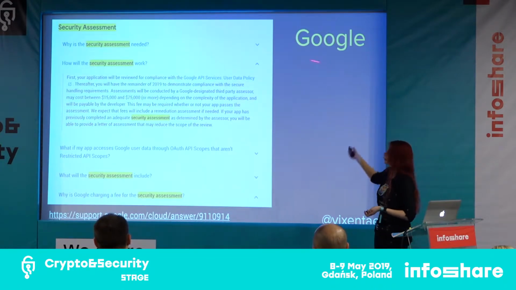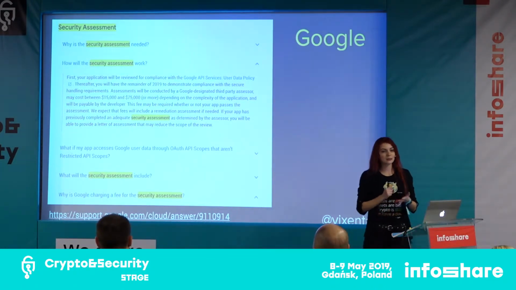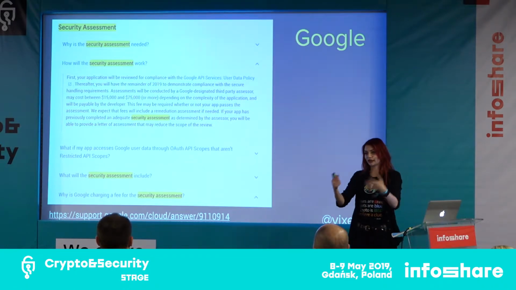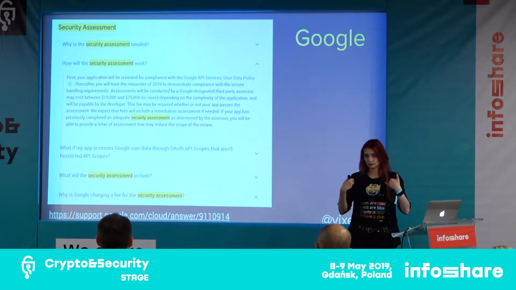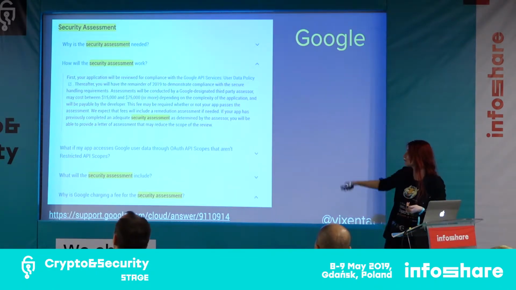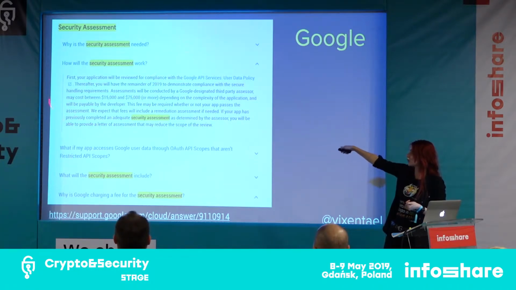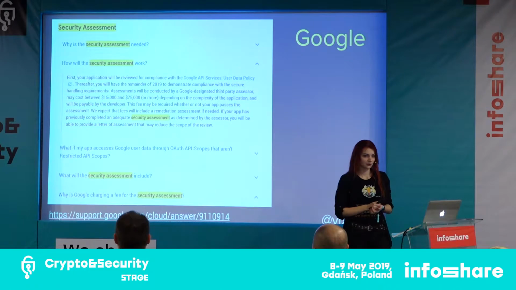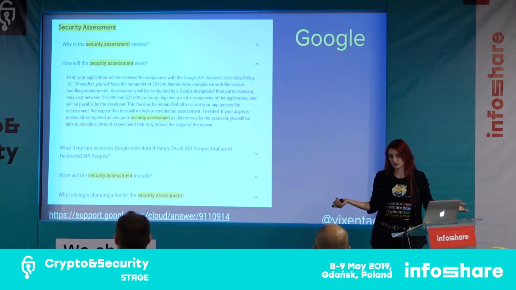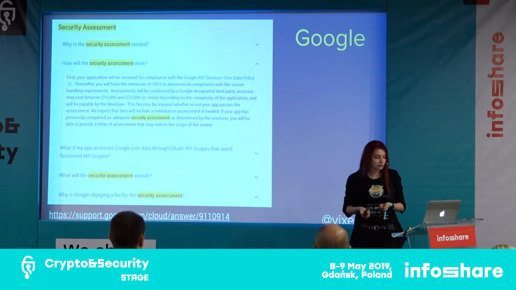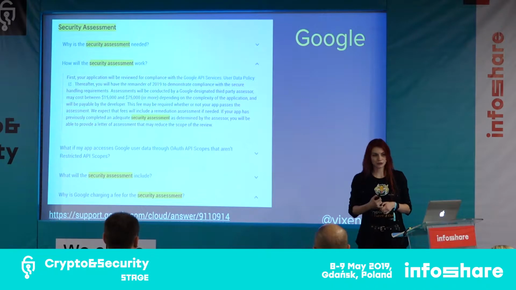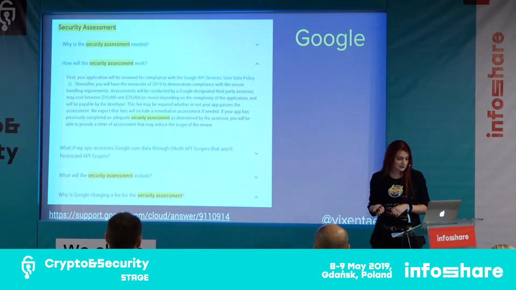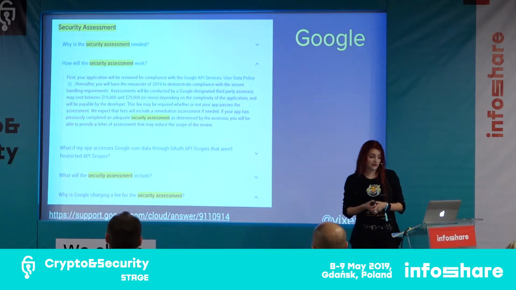Next is fun, Google. So if you use Google API to collect Google users' data, but you store Google users' data on your own servers, you will receive a happy letter from Google saying that now your company must do a security assessment because you store Google users' data. And you as a company must do the security assessment during 2019 at your own cost. And Google estimates this security assessment to cost between $15,000 and $75,000.